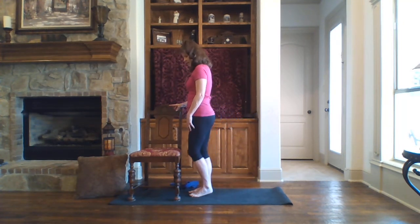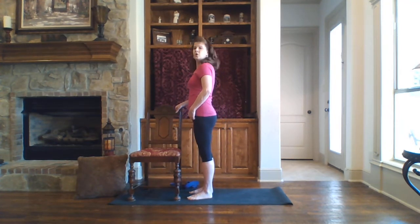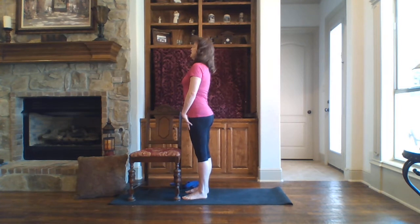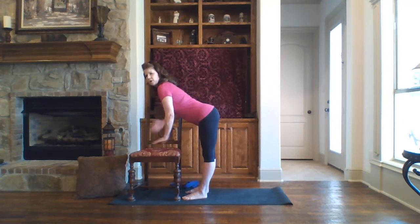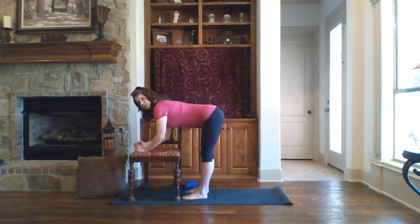All right. Now, if you've moved behind the chair, I'd like you to come around to face your chair seat. We're going to do a modified half forward fold. So coming and facing the chair seat, stand up nice and tall, take a deep breath in, exhale, hinge from your hips. Bring your chest forward, reaching hands down towards the chair, maybe coming a little bit further if you've got space. You can even possibly come down to the elbows.